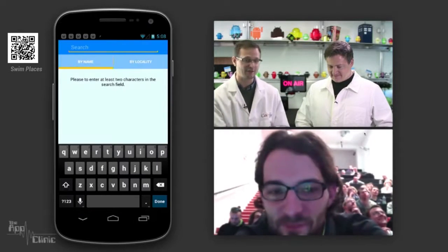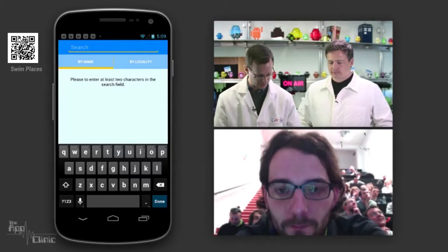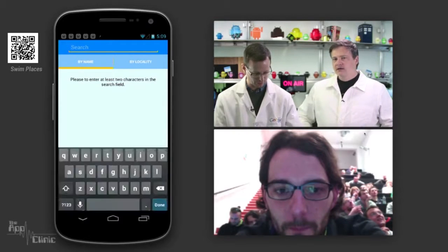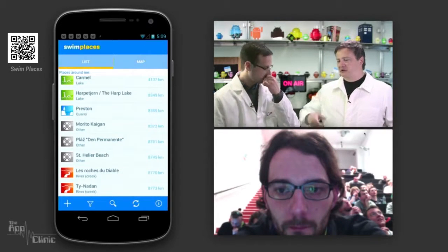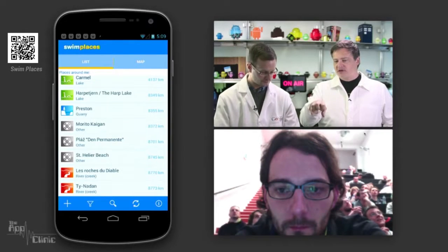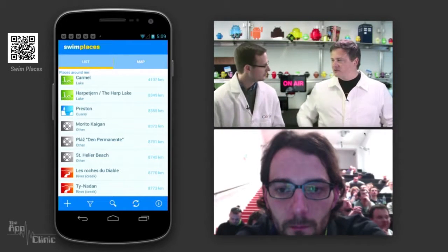It would be nice to have search as inline, so an action bar search, rather than popping up its own screen. Particularly that way you can see what is already there before you start searching, and having autocomplete in that would be nice as well. I actually feel that way about filters too. I think it's a little harder to do, but especially when your filter is just a list of checkboxes, if you can pop it over, like drop it down from the top or put it in the bottom so that you can see the results.